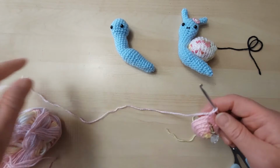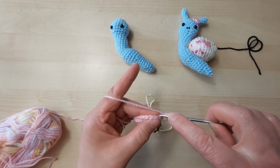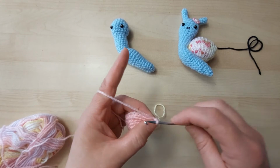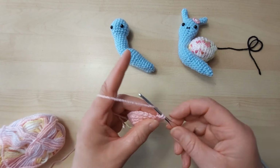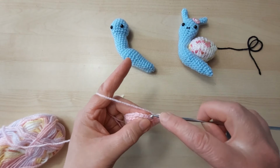Okay, and you will do that round to almost your stitch marker, but because we've already increased, it might take it slightly to one side. So two in one, and then one, two and three. Okay, first set, two in one, then we're going to have one, two and three. Second set, two, this is the third one, that was the second one, so two in that one, and then one, two and three.